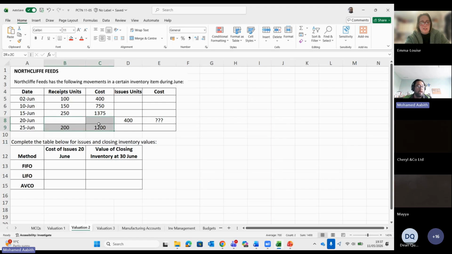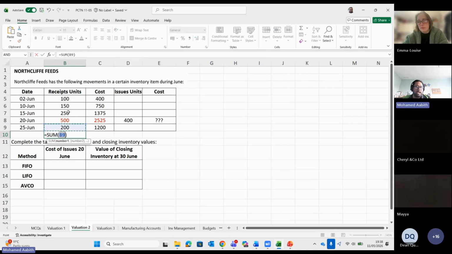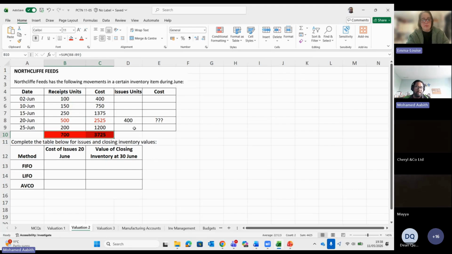So what I'm going to do here is quickly use this sigma function. It just works out the number above. You don't need to do that in your exam though. It's just a way to remember. If you click on this box and that box and press the sigma button, that is basically an auto sum. It calculates whatever is above there. I'll also have another sigma here, but this time I only need these two numbers because I need that number for my final calculation. So I will have these two numbers ready for me.